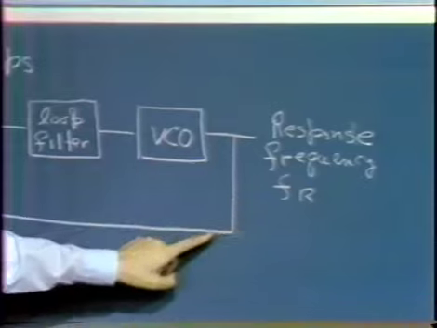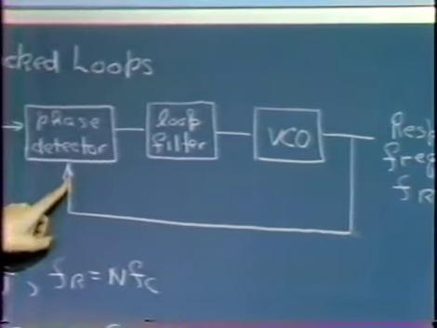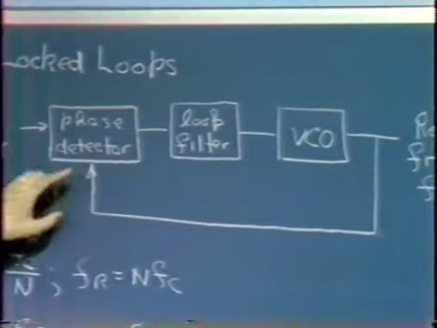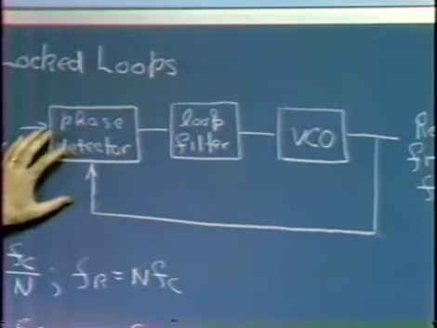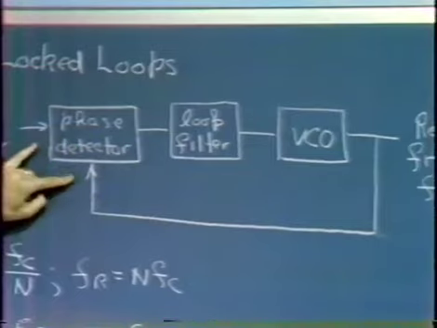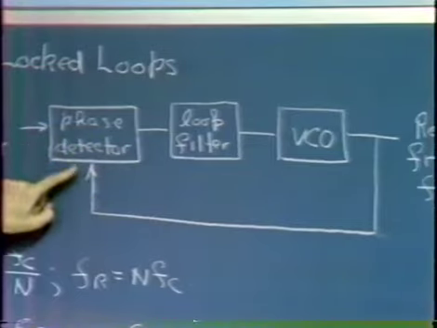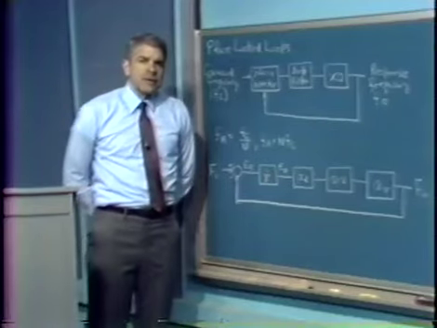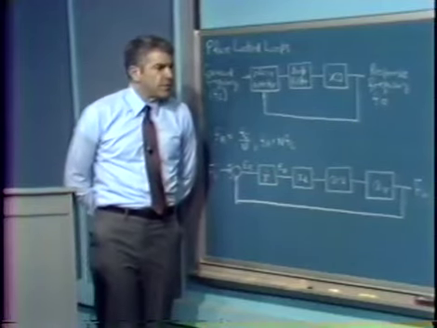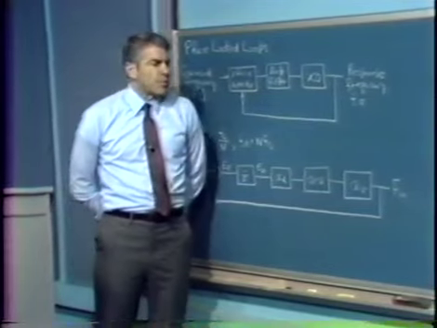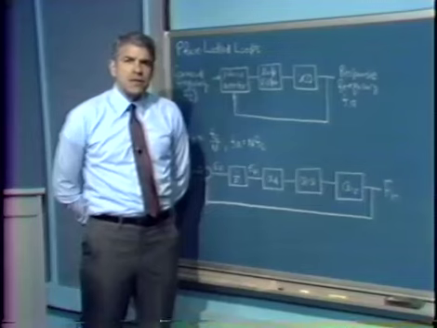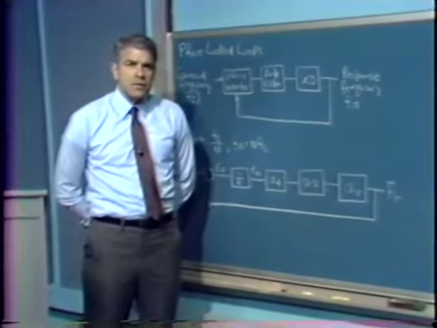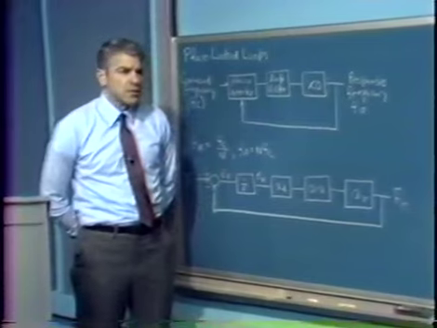The output signal is then fed back to form the second input to the phase detector. The signal out of the phase detector, in a way that we'll see in a bit, is proportional in some sense to the difference in phase between its two inputs. There are numerous applications for this sort of circuit. For example, one way to use a phase-locked loop is as a detector for frequency-modulated signals.